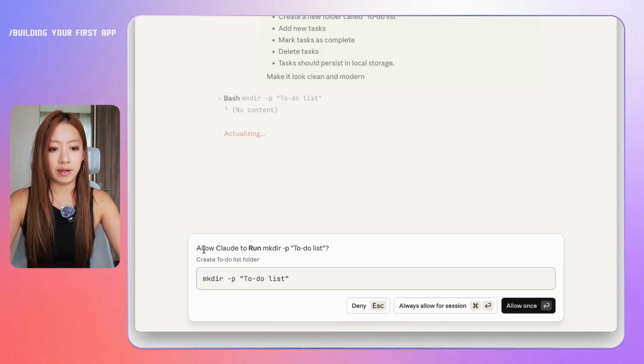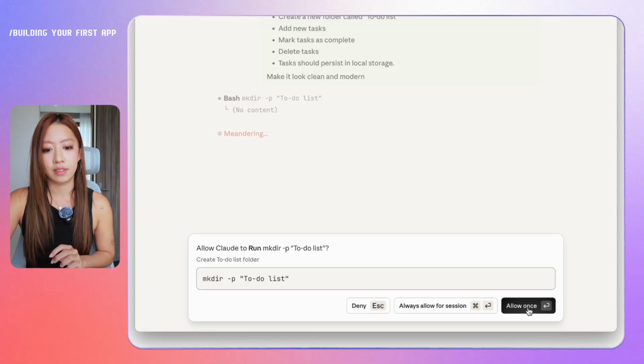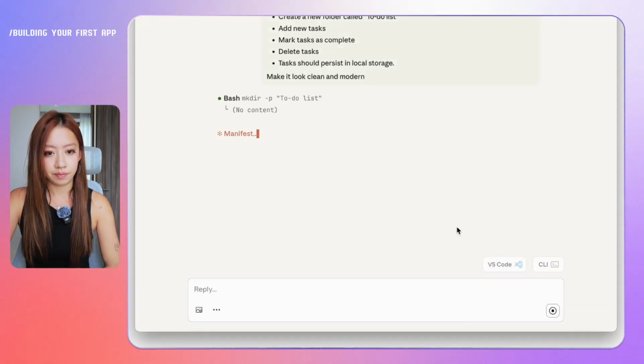So you can see here that Claude will keep prompting you to allow it to run different tasks. If, let's say, it has access to this very small folder of mine, I don't mind allowing it for all sessions. But if you are working on a very complex task and you don't want it to have access to every single thing you're doing, in terms of letting it run autonomously, you can just allow it once. But for me, I will just allow it for this session.